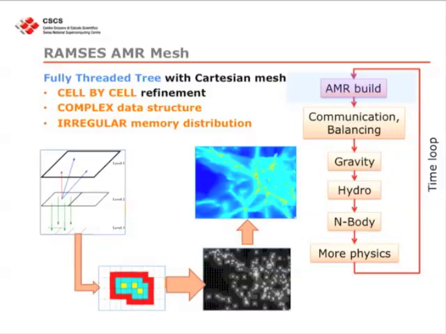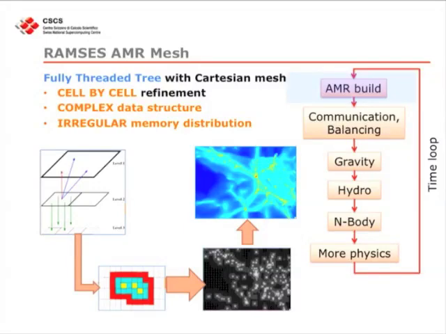So differently from other codes which need a specific tree structure to manage the complex hierarchy of the mesh, in this case, each cell is completely self-contained, and this is a very nice feature from the point of view of the parallel implementation of the code. It's much easier to support this kind of mesh in parallel, and also from the point of view of the memory management, because you don't have to define a specific tree structure that is very complex, and it can become dominant in memory.